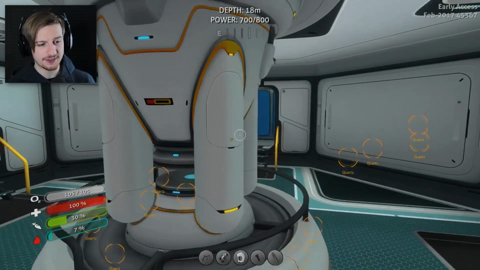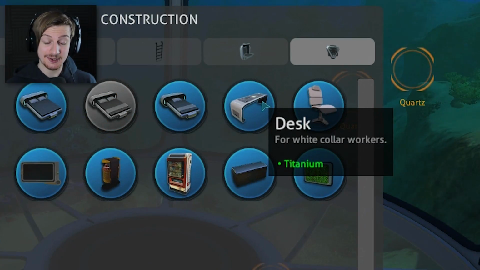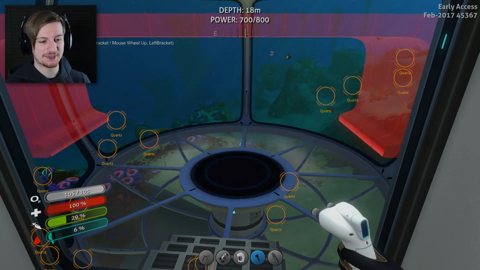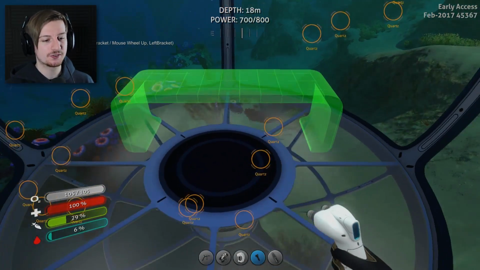I'm kind of curious as to whether I have anything I can currently put within it. So it's on the other side of this right here. Okay, so we have a desk that we can actually build in here. I think just for the sake of cosmetic purposes, I'm going to just do that. We're going to put it kind of close to the window too.